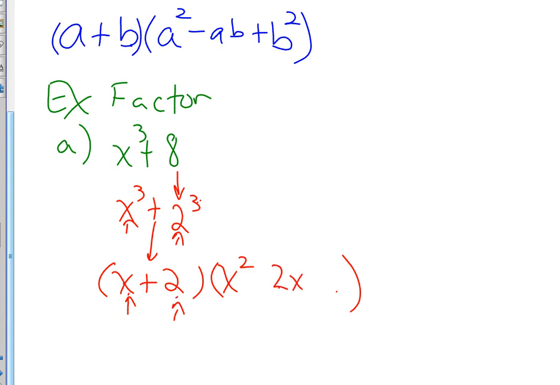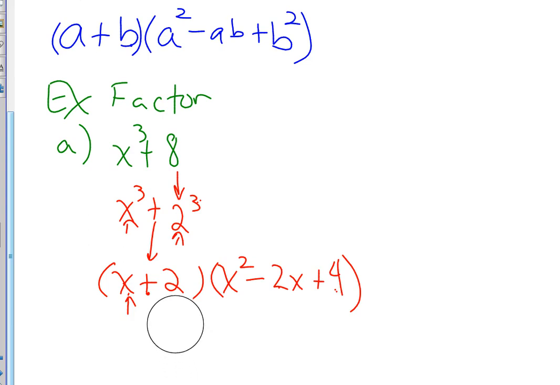But again, because this factoring is the opposite of multiplying, if I were to multiply this back out again, I would need this middle term to cancel out. Well, the only way to cancel is for this positive sign to be the opposite, so a negative sign there. And to get this last term in the parentheses, I'm going to just multiply this last term again by itself. What's positive 2 times positive 2? Positive 4. And I factor.